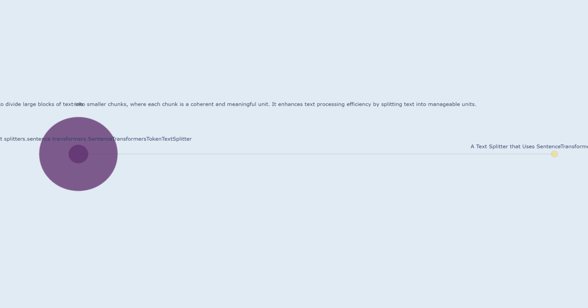For example, in a document containing thousands of words, the splitter can break it down into smaller paragraphs, ensuring each paragraph is a coherent and self-contained unit. This makes it easier for downstream tasks like machine translation or question answering to process the text more effectively.